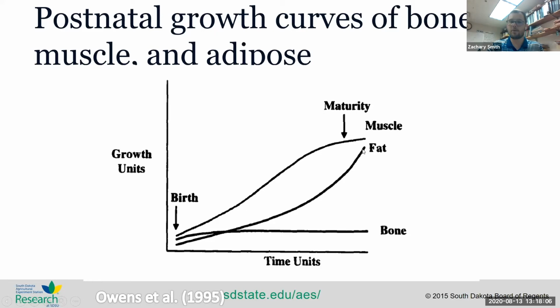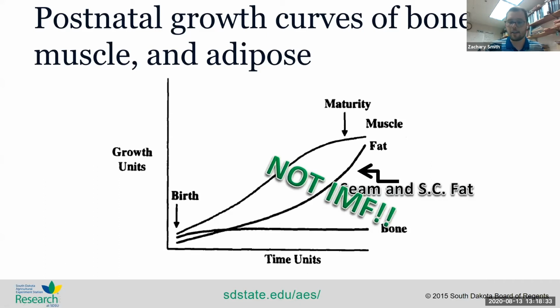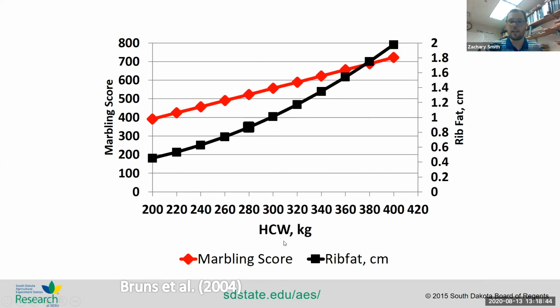This is something to do with the biology of skeletal muscle growth and a reduction in satellite cells to support postnatal skeletal muscle hypertrophy. But here, this fat line is going up, and it can go up exponentially forever until fat kills you. If you ever watched My 600-Pound Life or the one half-ton man, our ability to accumulate fat is nearly non-stopping. Now, the fat we're talking about here is seam fat and subcutaneous fat. That's not intermuscular fat. Dr. Bruns and Dr. Pritchard demonstrated that IMF accretion is back here in this part of the growth curve. And the way they figured this out was really interesting.